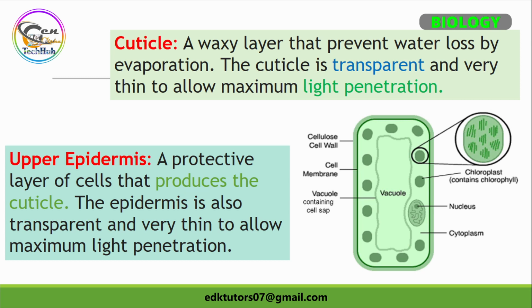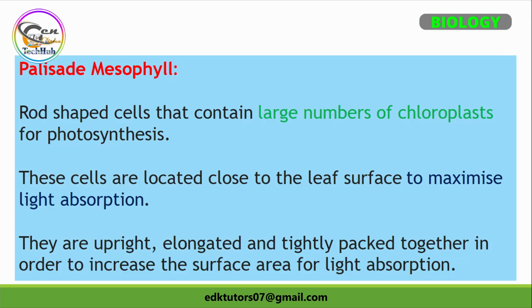We have this crucial part of the leaf referred to as the palisade mesophyll layer. The palisade mesophyll layer has special features in the sense that it is packed with what we refer to as the palisade cells. And these palisade cells are rod-shaped and they contain plenty of chloroplasts. And these chloroplasts are the ones that trap the sunlight energy and utilize it in the photosynthetic process. So basically here we note that photosynthesis takes place in the palisade mesophyll layer. That is where most of the photosynthetic process of the leaf takes place.